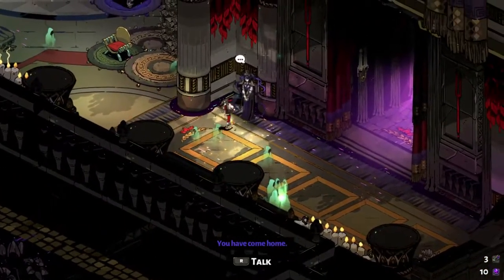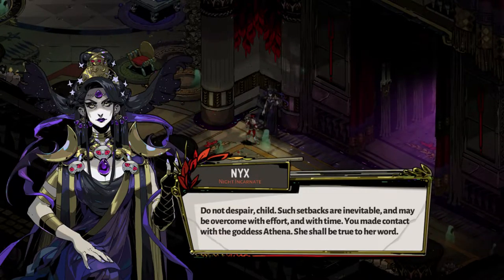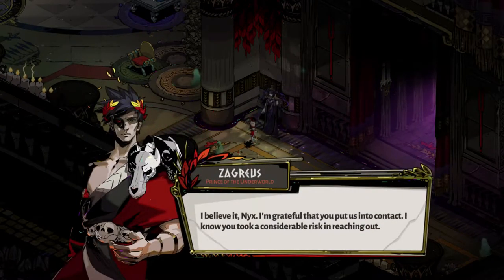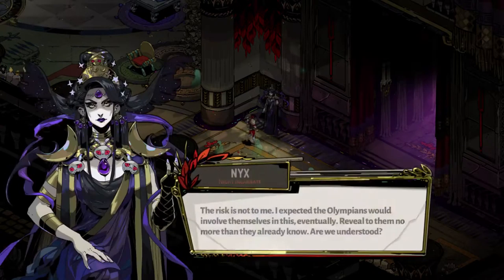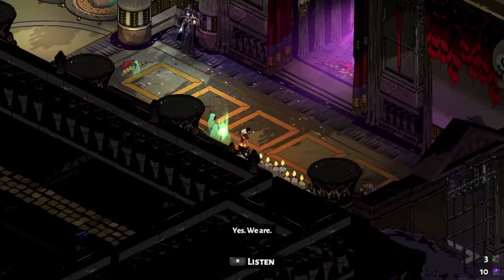You have come. Hello. Spare a child. Such setbacks are inevitable and may be overcome with effort and with time. You made contact with the goddess Athena. She shall be true to her word. I believe it, Nix. I'm grateful that you put us into contact. I know you took a considerable risk in reaching out. The risk is not to me. I expected the Olympians would involve themselves in this eventually. Reveal to them no more than they already know. Are we understood? Yes, we are. Then go.